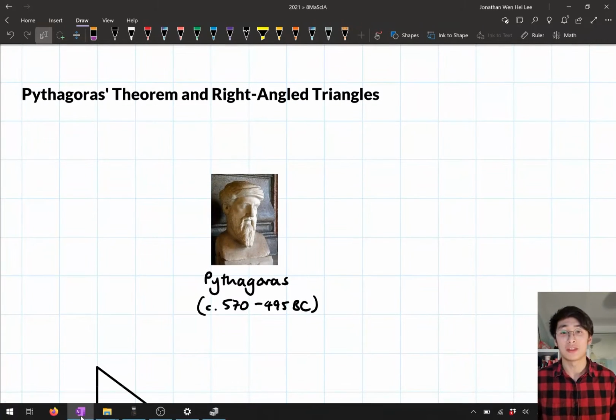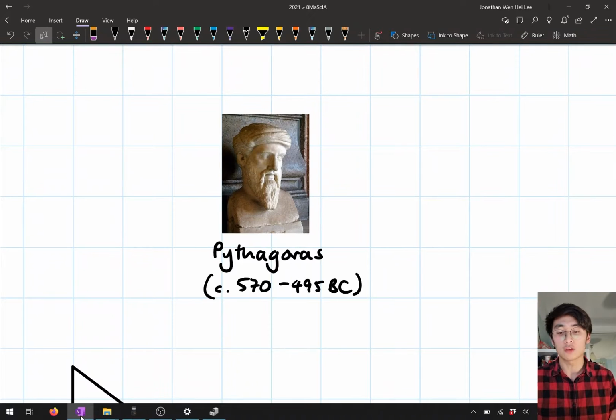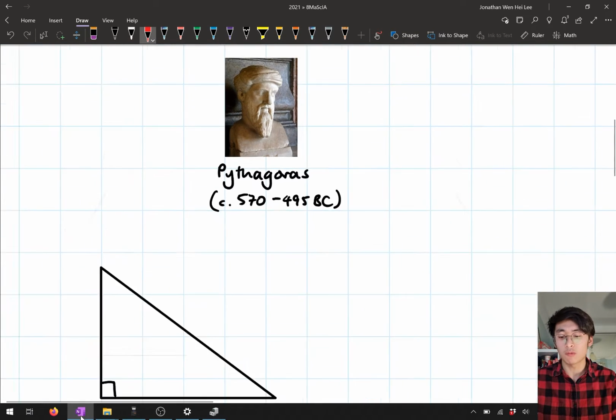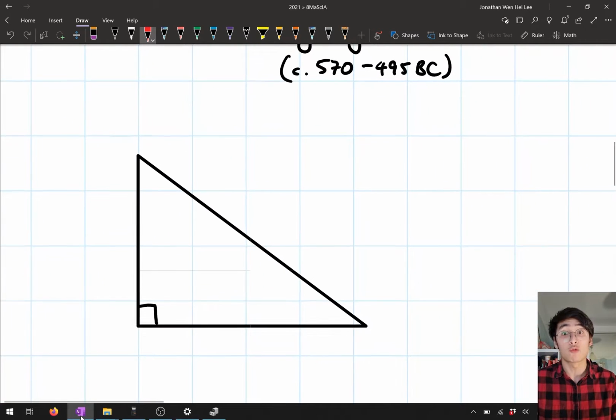What is Pythagoras' theorem? Pythagoras' theorem is a theorem that has been named after a fairly famous mathematician and philosopher named Pythagoras. Pythagoras lived in roughly 570 to 495 BC, and he was a famous Greek mathematician and philosopher. He thought about a whole bunch of different things and had a whole set of ideologies in terms of the way that you should be living. One of the reasons why he's most famous is because he came up with a relationship that related the three sides of a right angle triangle.